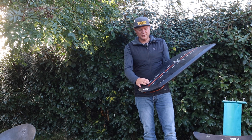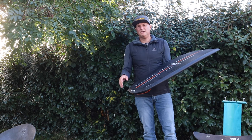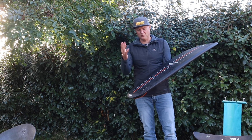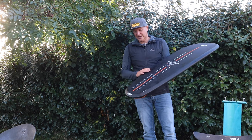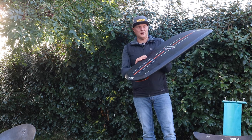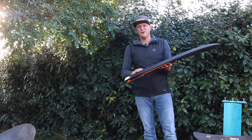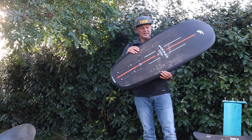The track at the back gives you lots of options for different brands of foil. We've done a video in the past talking about where you want to place your hydrofoil in terms of foil balance, so having a track at the back gives you lots of options there. You've got nice bevel rails for jibing — it's quite thin in the tail as well, so if you are heeling it over and cranking upwind you're not going to catch it at all. Yeah, it's a fantastic bit of kit.